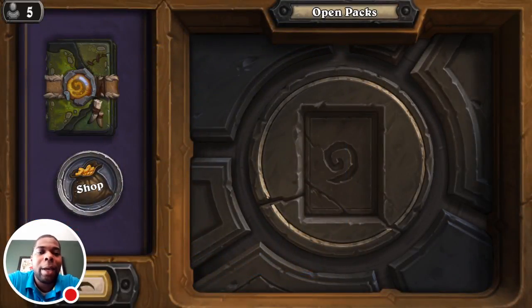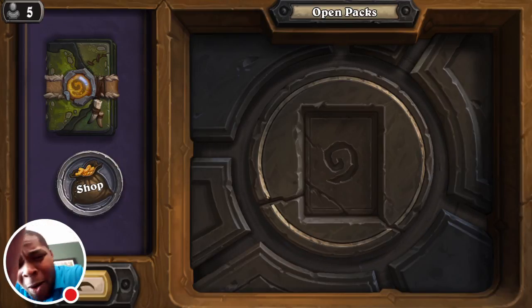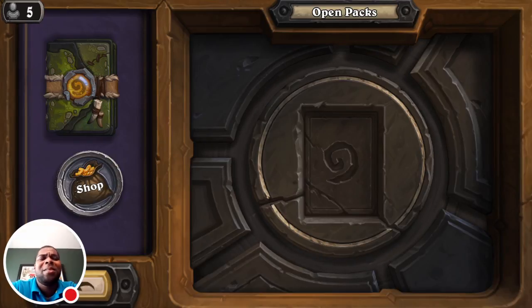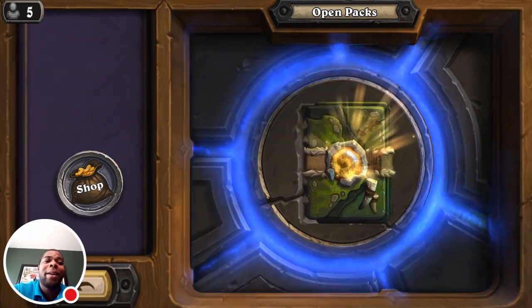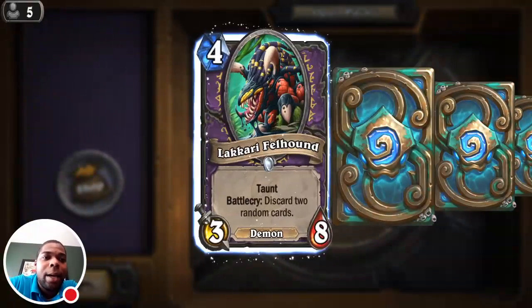Alright, the last pack. So far, no mage stuff, no neutral icy goodness. Nothing. Come on, help me out. I need something juicy for the mage pack. I trusted you on gold. This is supposed to be my journey. Kind of killing the vibe. Okay, let's see what we got.